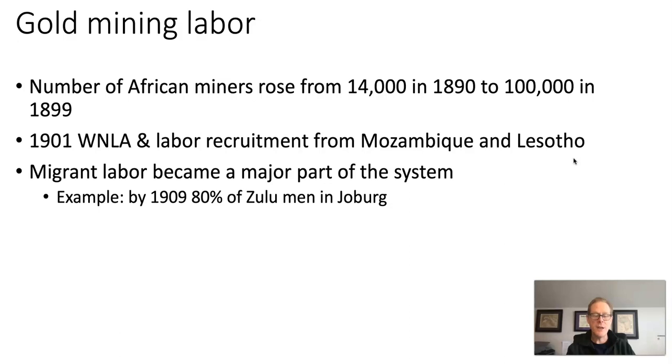And we're going to see then where the gold mines are going to be the engine for the South African economy. Not just the mines themselves, but also industrial operations around them. People who are supplying equipment to the mines, people who are supplying food to the mines, people who are supplying dynamite to the mines. Everything that's needed on there is going to obviously have to be produced, transported, and so on. So the mines will be the engine of an industrializing economy in South Africa. Okay.